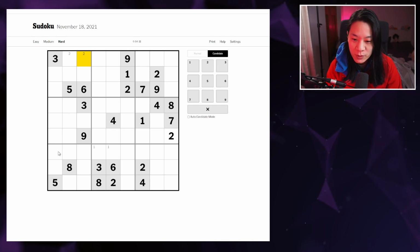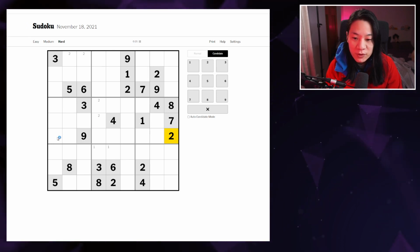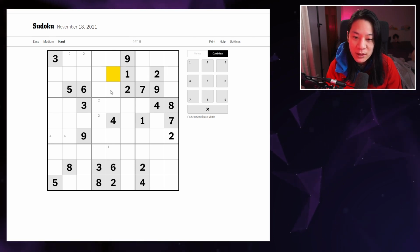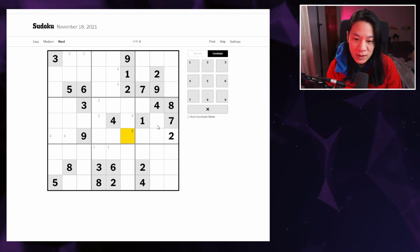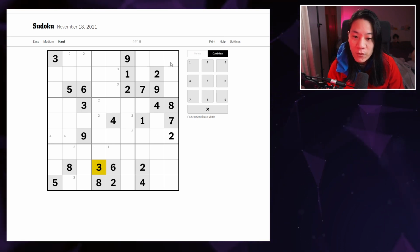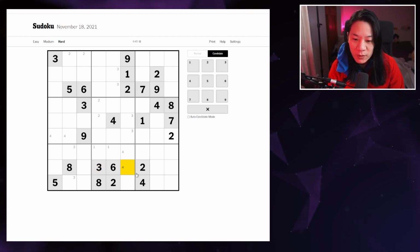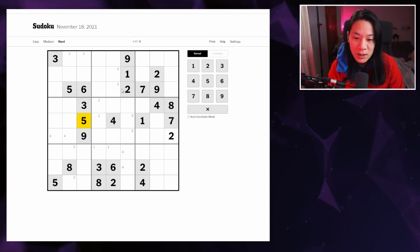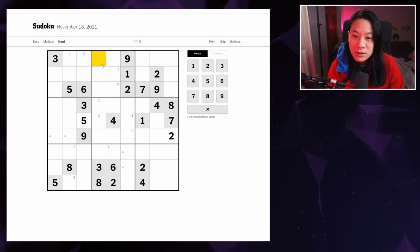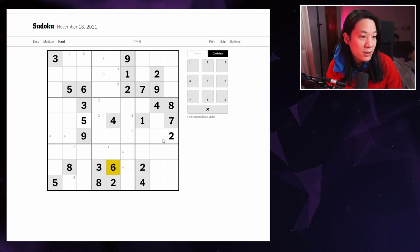We've got some 2s that we can see. 2, 2, 2, got a pointing pair of 2s there. Moving on to the 3s. That was a 4, I know, but I saw it, so I did it. So this is a pointing pair of 3s, so that means the 3s are here as well. Anything else? Yep, got a pair of 3s over there. 4s are pointing here, so this is a pair of 4s, and I think that's all I can do about that. 5, I've got 5 over there. 6s are pointing here, which means there's a set of 6 down there. 6, 6, 6, nothing else that I can see.